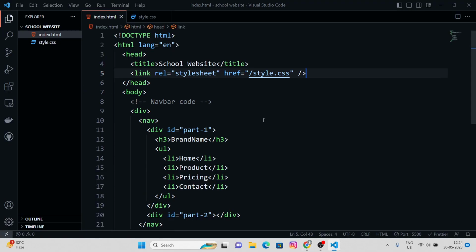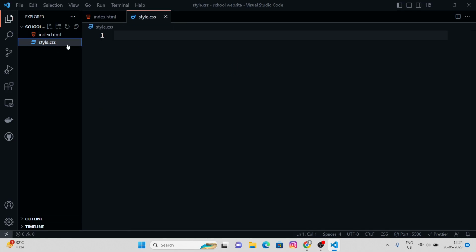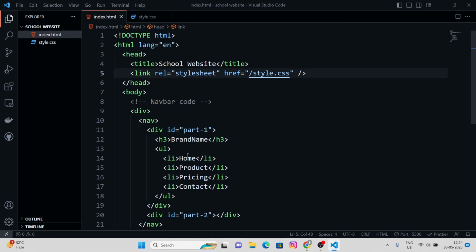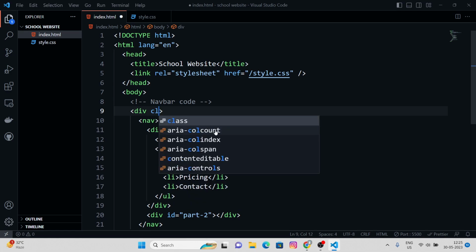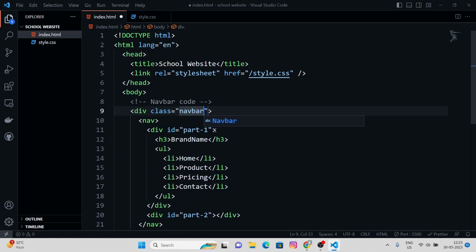make it a perfect design, right? So let's head towards our style.css. What we're gonna apply here is a class of navbar, right? So I'm calling it a navbar.